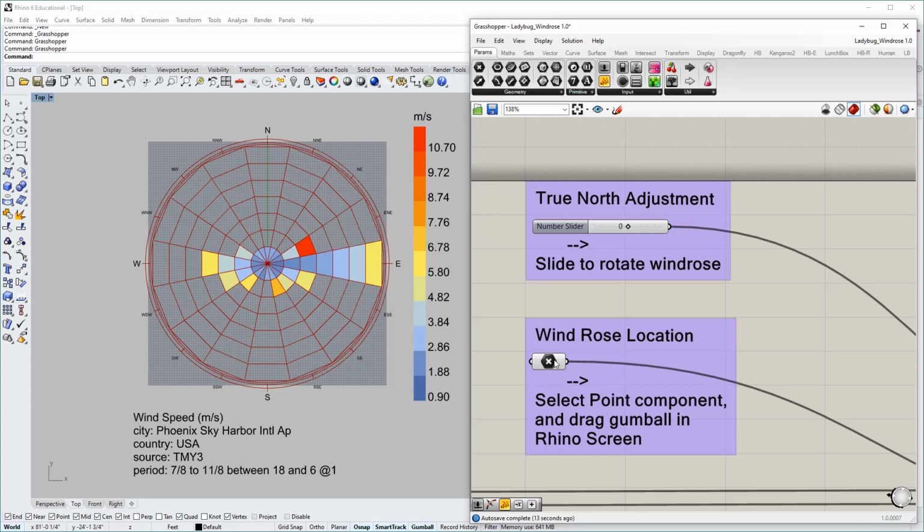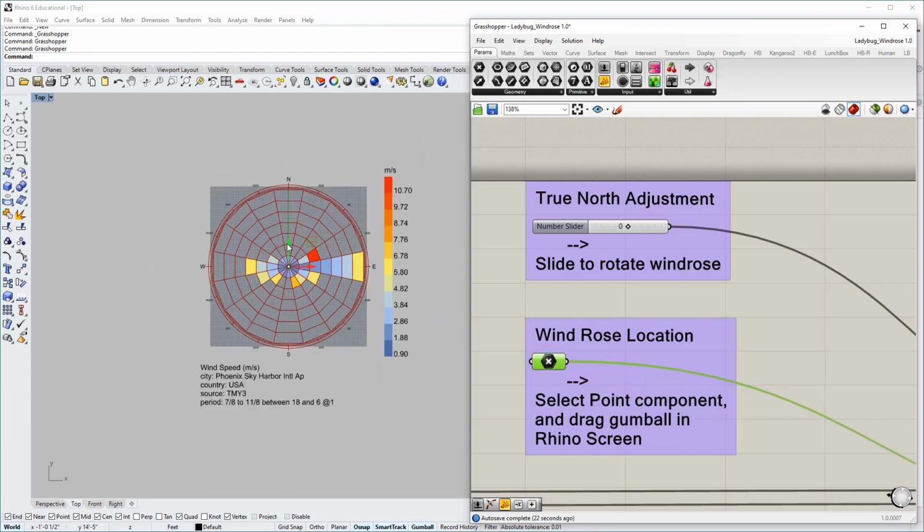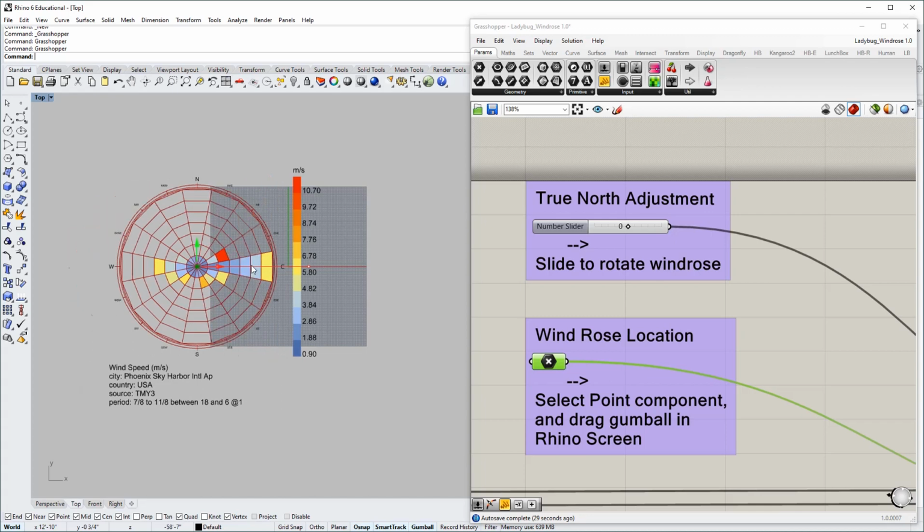And then you can also change the Windrose location. You can move it around by selecting this point component, and you'll see gumball arrows appear here, which means you can slide it around.